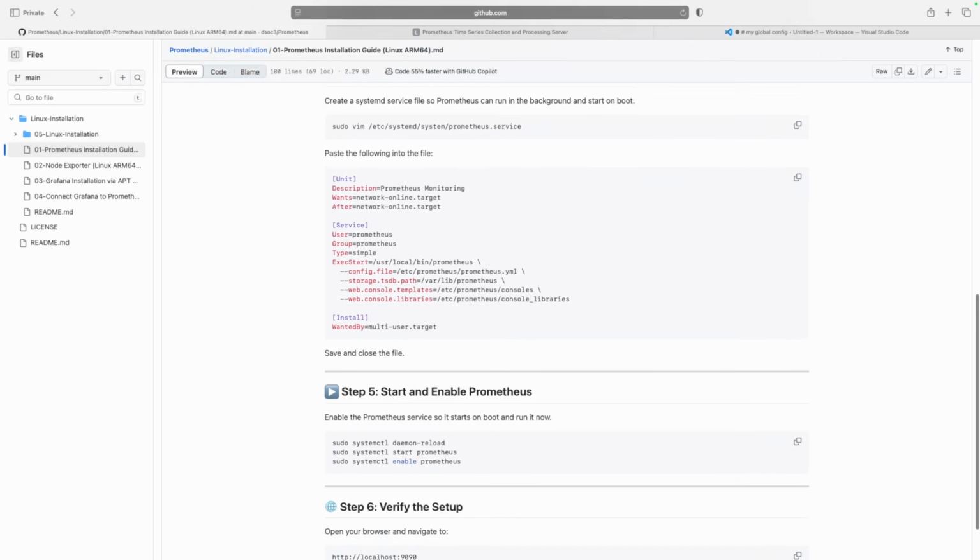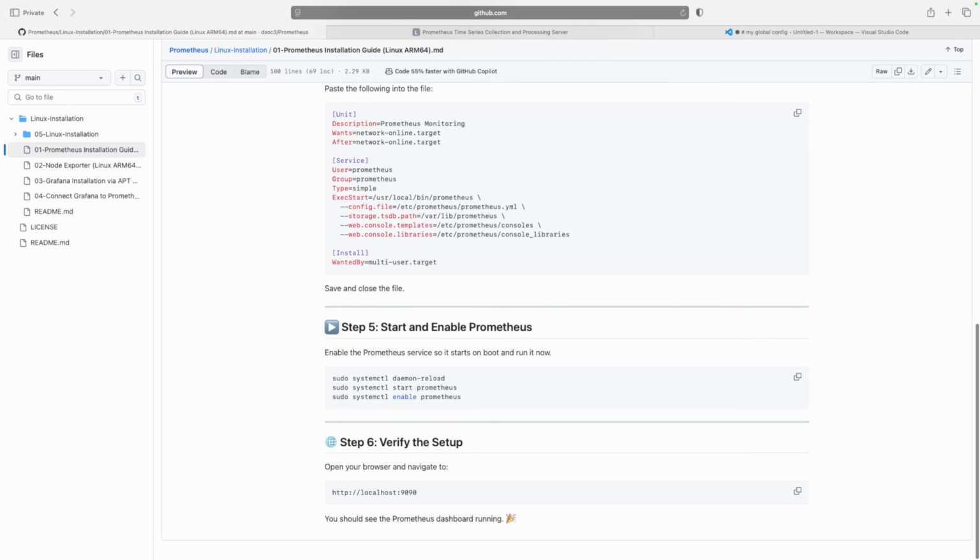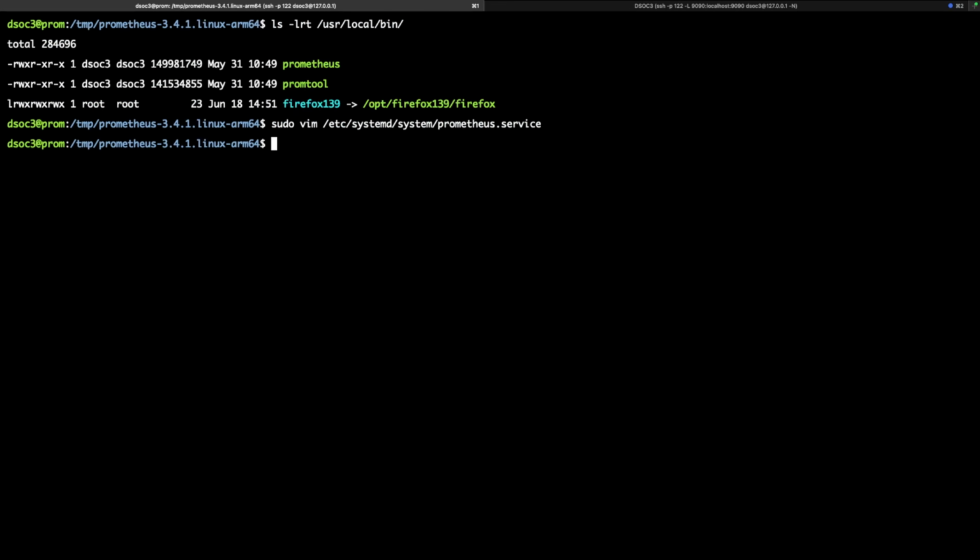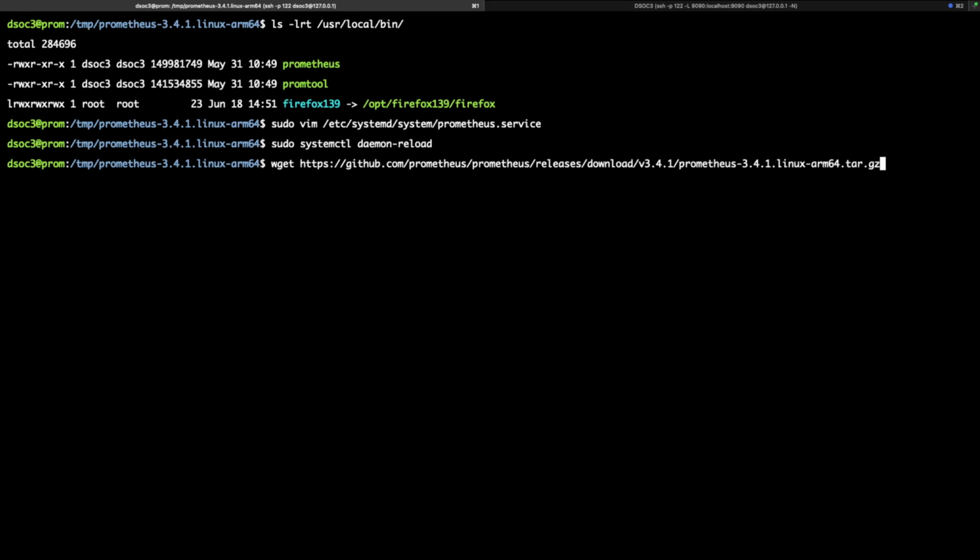So now our service file is ready. Don't copy all of this; copy it one by one. So sudo systemctl daemon-reload, we will just reload all the services, and now I will check this service, Prometheus.